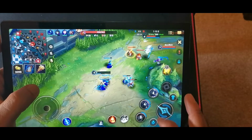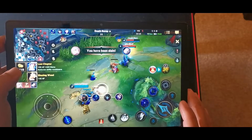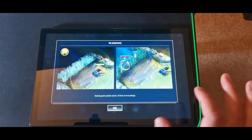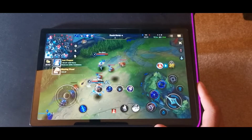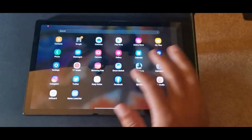because this thing takes up a lot of storage, 12 gigabytes right out of the box when it comes to the system storage. And then my apps were taking up like 10 or 12, so that was like 24 right out of the gun. And then just imagine pictures and videos, you can only take like 4 videos and then your storage is pretty much filled up. But you know what I mean? This was a pretty decent tablet overall.